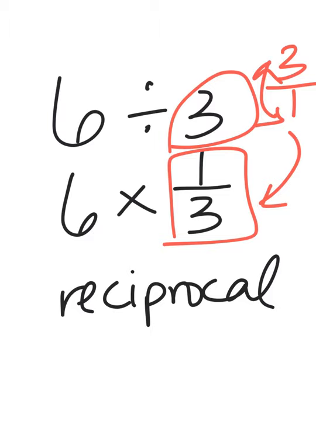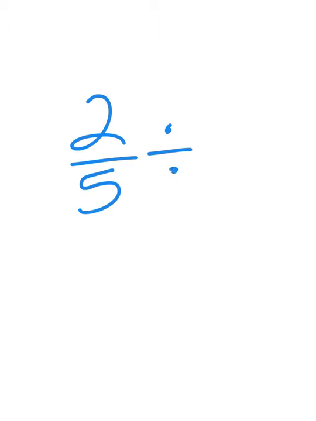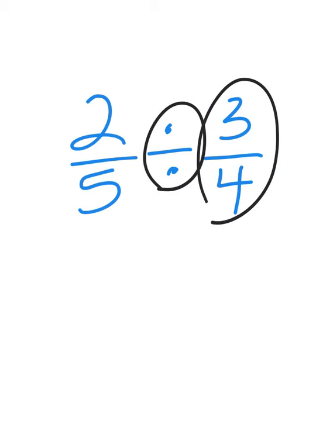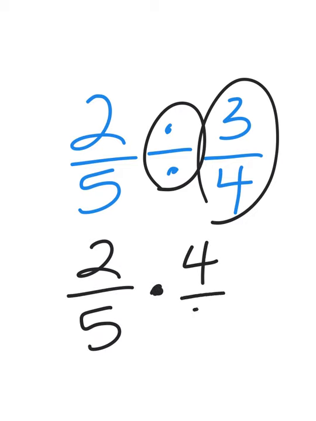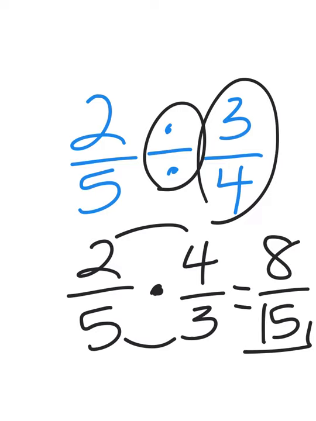Okay? So let's take, for example, let's say you have 2/5 divided by 3/4. Okay, so what we're going to do is we're going to change that. We have to change our sign, and we have to change that second fraction. It's never the first fraction, always the second fraction. So you'll have 2/5. We're going to change it to multiplication, and we're going to flip that second fraction over. Now you're just back to regular multiplication. You're going to multiply top to top and bottom to bottom. So 2 times 4 is 8, and 5 times 3 is 15. That's it.